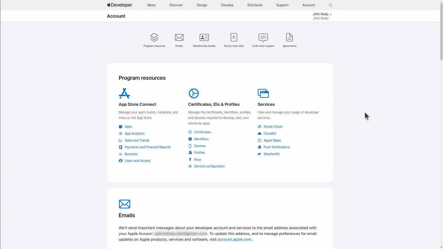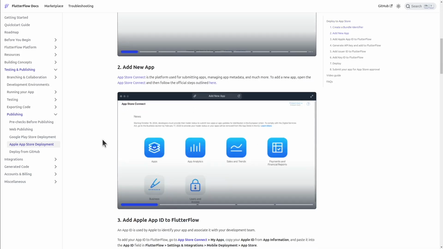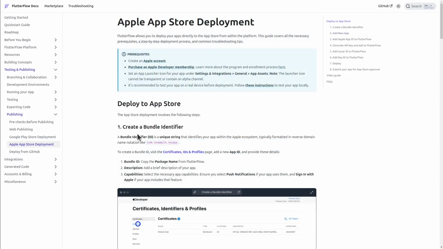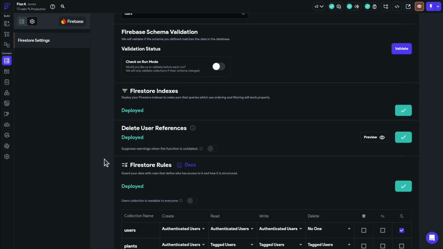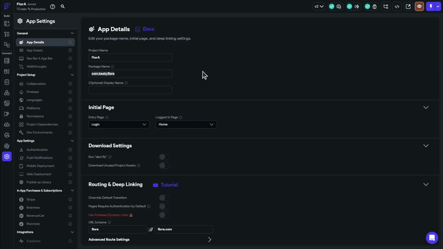And I will say, by the way, that everything that I'm going to be doing in this next section follows the documentation in FlutterFlow. So you just need to come here to the Apple App Store deployment section of the FlutterFlow docs and follow the guides. They're really, really good guides, and they'll take you right through the whole process. And the first thing that it talks about is grabbing our bundle identifier. So remember when we set this application up at the very, very start, we set up this package name. And as I said, this is a really, really important string because we are going to need it in Firebase and also for Apple and also for Google. So this is where that is going to come in.